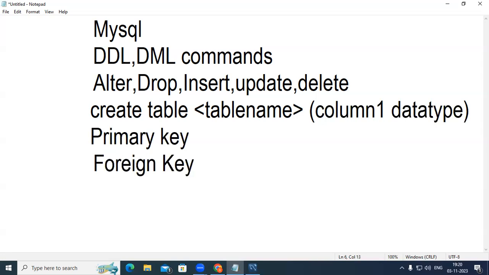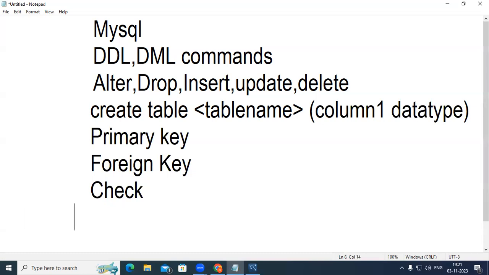Similarly, we have a check constraint. Similarly, we have a unique constraint.